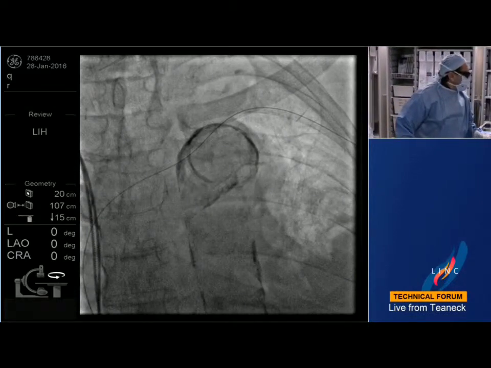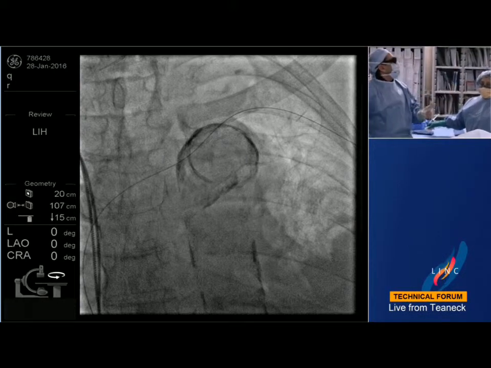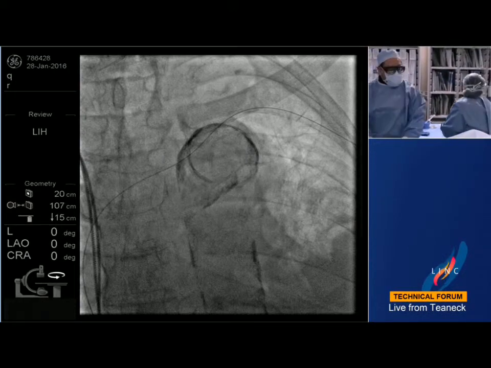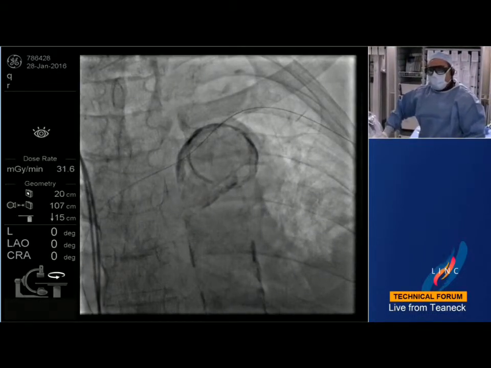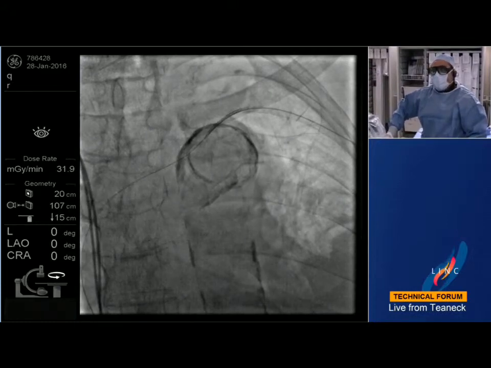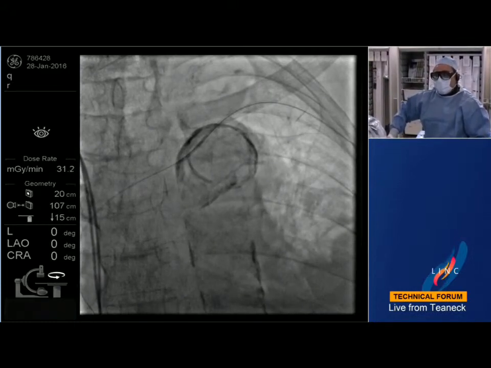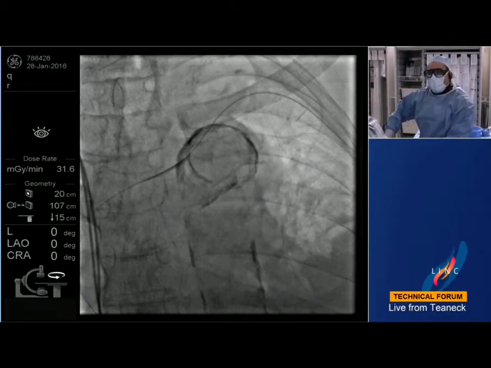Okay, I need a long V18, please. And yes, we tend not to treat these, and that's exactly why I was wondering from the panel when they decided to treat this type of lesion.